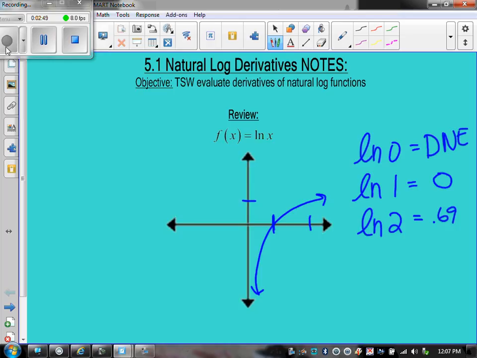As we're going through, what happens as we go higher into values? Natural log of 3, natural log of 4, natural log of 5. Those values should increase, right? They might increase slightly, but they still increase. If you look at the graph, it kind of looks like that. You have a vertical asymptote at 0. There are no negative natural logs, so it doesn't go past 0. Natural log of 1 is 0. Natural log of 2 is 0.69. Natural log of 3 gets a little bit higher than that, and so on. So keep that in mind as we're doing derivatives of natural logs and testing values.